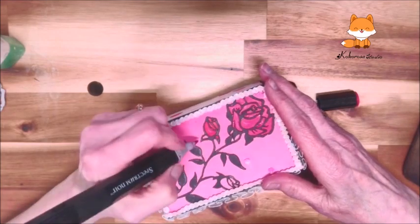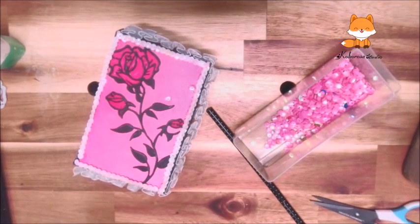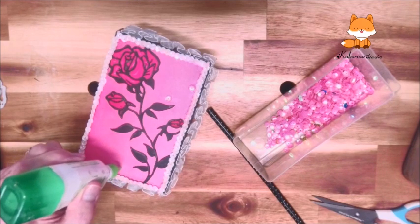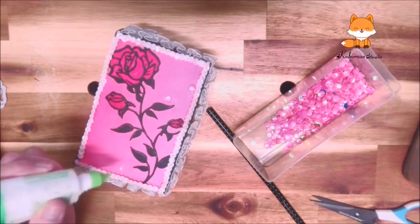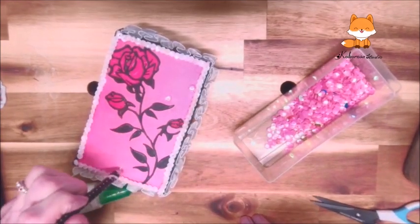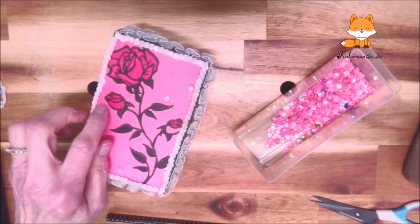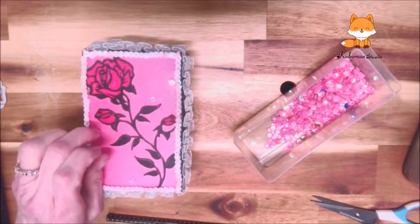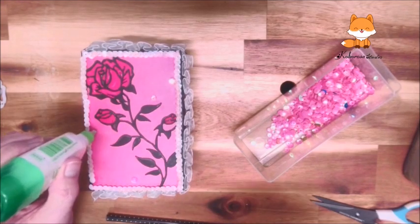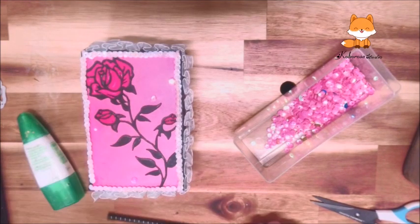Now I want to go ahead and finish those flowers — all you do is just put some color in between the black lines, and it turns out really nice. And I already colored out the leaves. I like those kind of templates because you can do that coloring any color you want. Now there's my pink sequins, and I see I've got a few little other ones in there too. I'm going to put the glue down and then use my pickup stick to put the sequins down on top of the glue. That stick is a little sticky on the end, and when you put the glue down on the box or your project, that sequin will grab onto the liquid glue there instead.